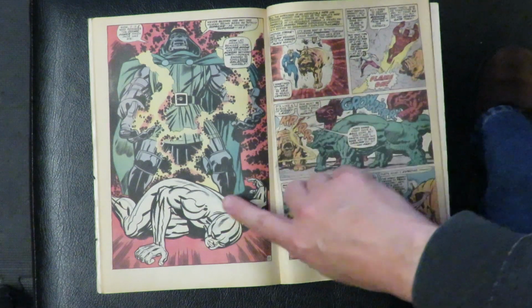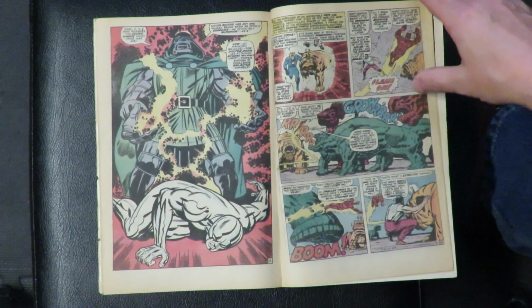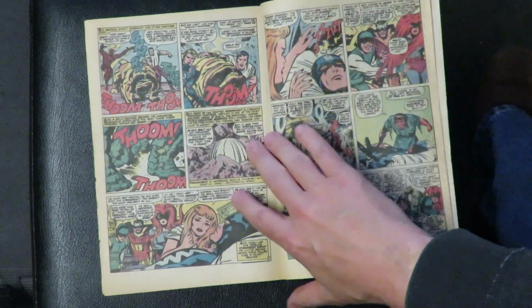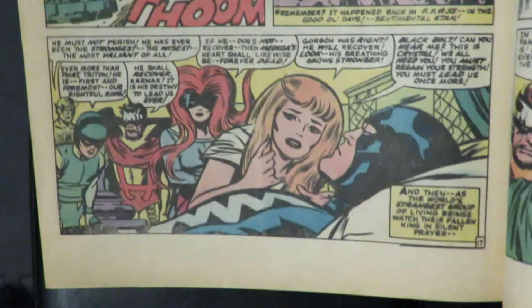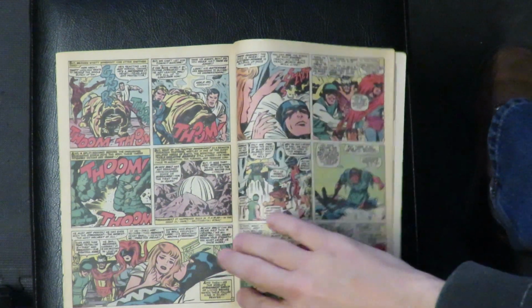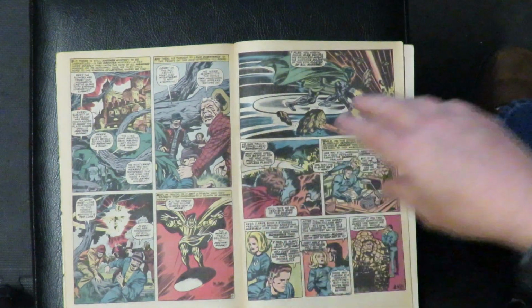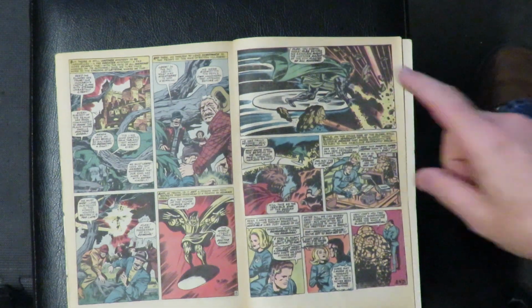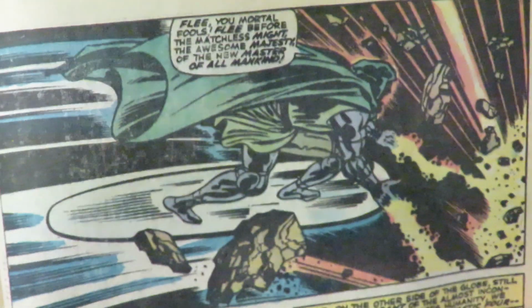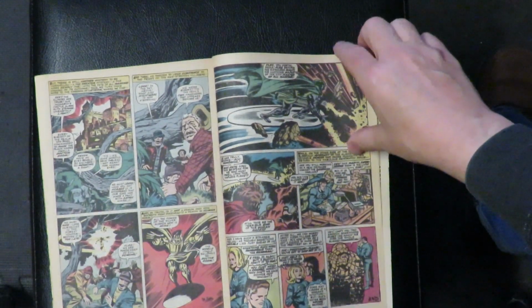Oh yeah, this panel is famous. I mean, the full splash of him. I have the power cosmic. Crazy monster dogs. Oh, here the Inhumans show up. Nice panel down there with them looking over Black Bolt. Oh no, Black Bolt, you're so sick. Maximus the Mad. Yeah, it was definitely the issue after this that I've read, the famous one with Doctor Doom and the Power Cosmic. There's a great panel. I guess I've never read this issue before where it was reprinted.